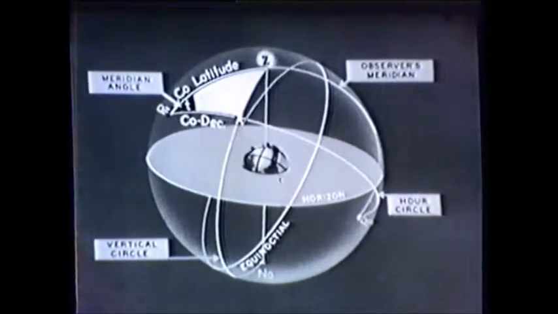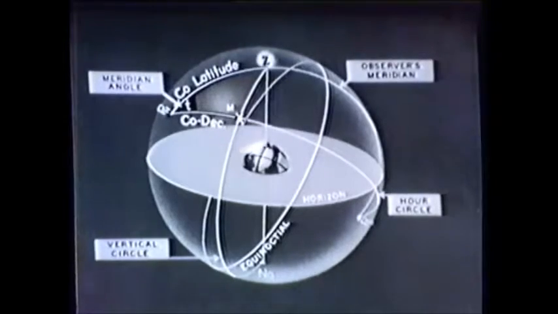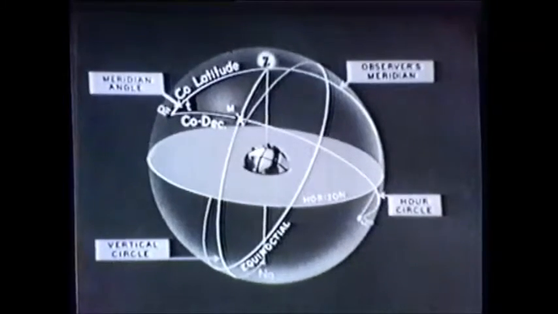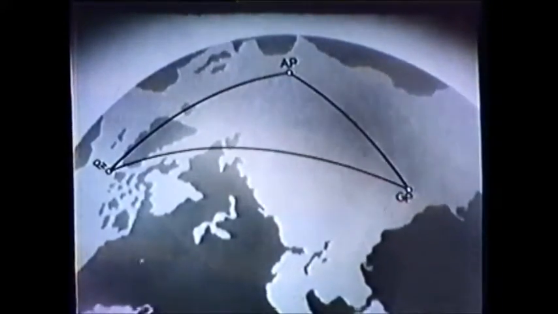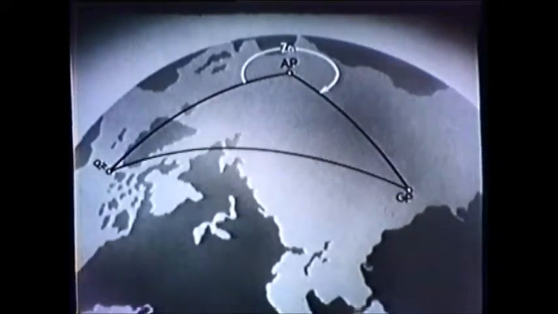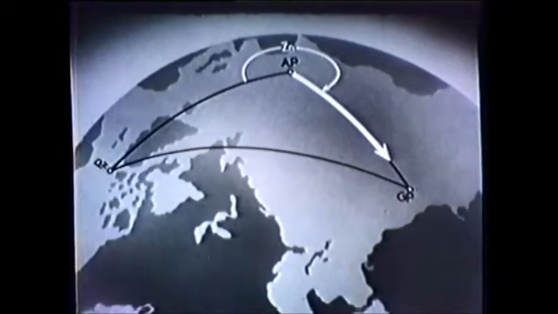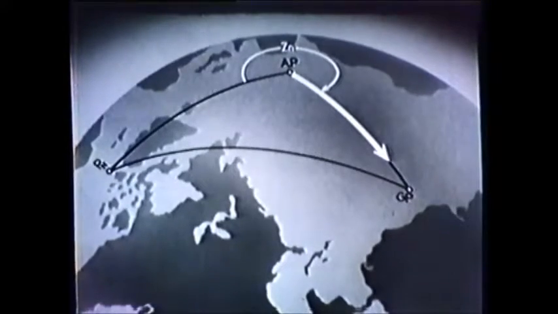Should our actual position and our assumed position happen to coincide, this would be our line of position, and the computed and observed altitudes are equal. But if our actual position is at F, then our true line of position would be this one. You can see that it is also perpendicular to the bearing line to the geographical position. Because it is closer to the geographical position of the body than the assumed position, the observed altitude is greater than the computed altitude.